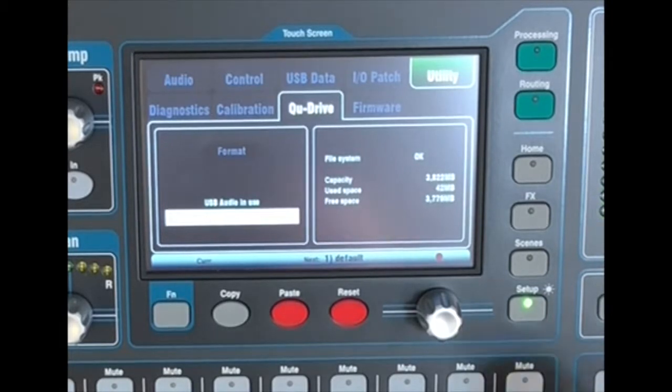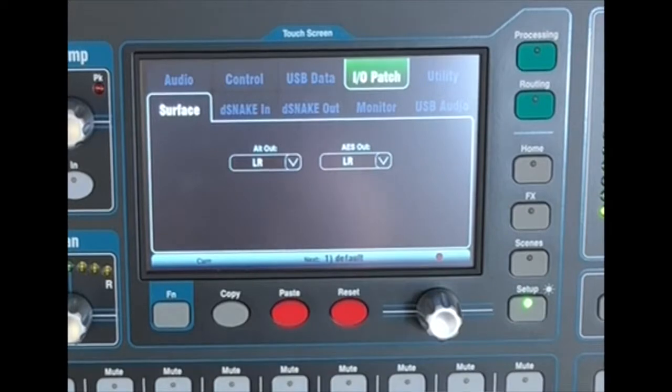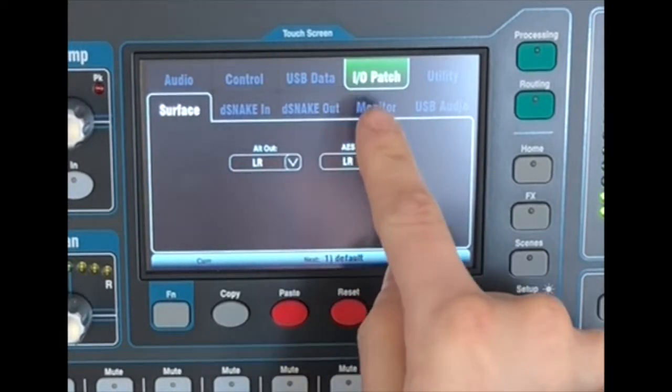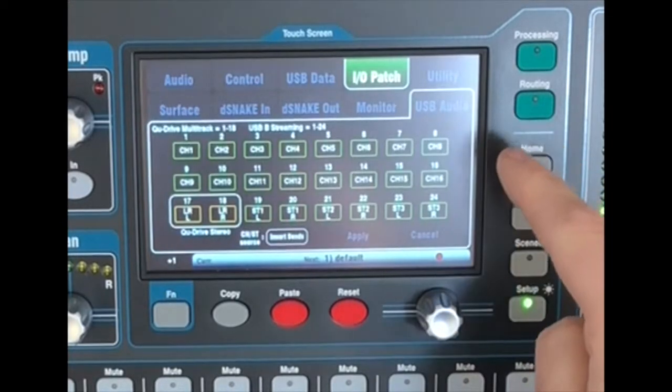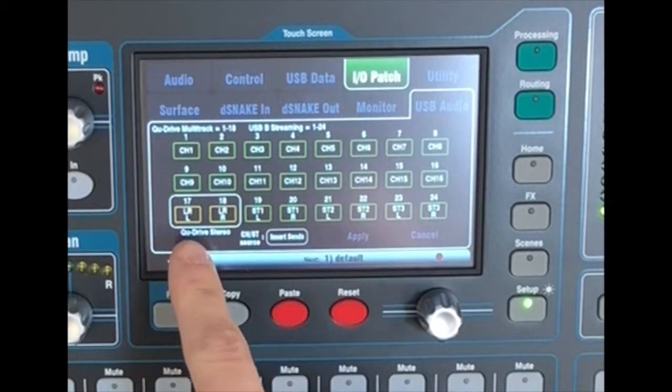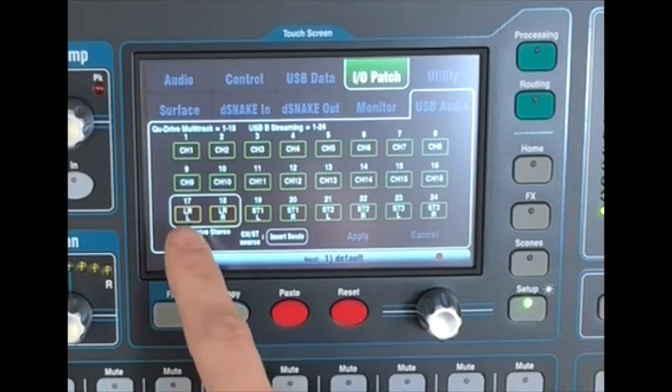setup key, output IO patch or output and input patch, USB audio, and down in the bottom left hand corner here, the ones that are labelled as 17 and 18 or QU drive stereo.